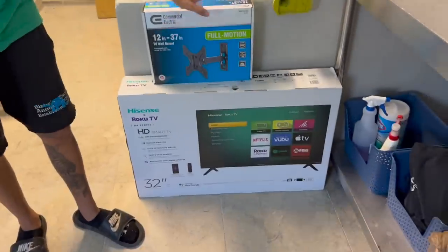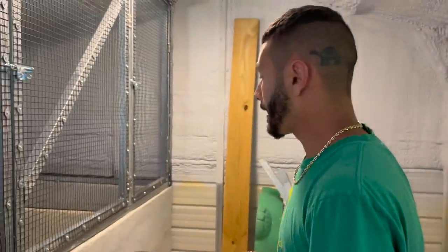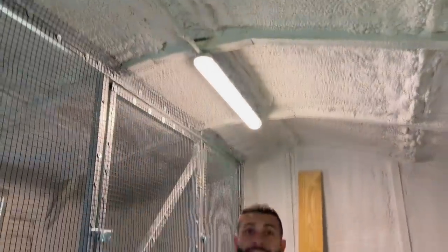And then because I'm spoiled and I like to watch YouTube videos when I'm prepping my food and everything, and watching all my friends that do YouTube and all that stuff, we have our stand and we have our TV here. So that's gonna go right here for our prep. We have our little plug right there and all that stuff. And everything is going very, very well for our preparation room. This building right here is a metal building.